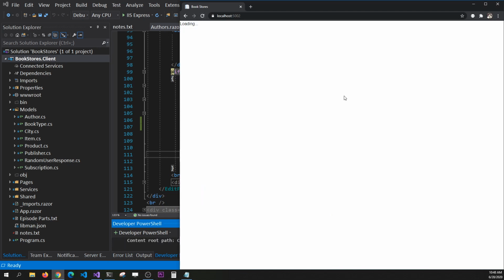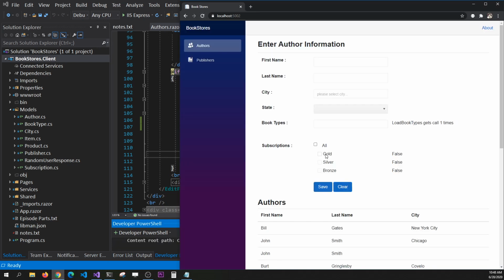I'm going to refresh my page. Now you can see that these are Telerik checkboxes. Whenever I select, it has that orange, nice looking background, and my two-way binding works just fine. Okay. So now what I would like to do is convert my all checkbox into a Telerik checkbox. Whenever I select all, I want all of these to get selected, and whenever I select all of these, my all should get selected. Okay. So that's something that we're going to do.